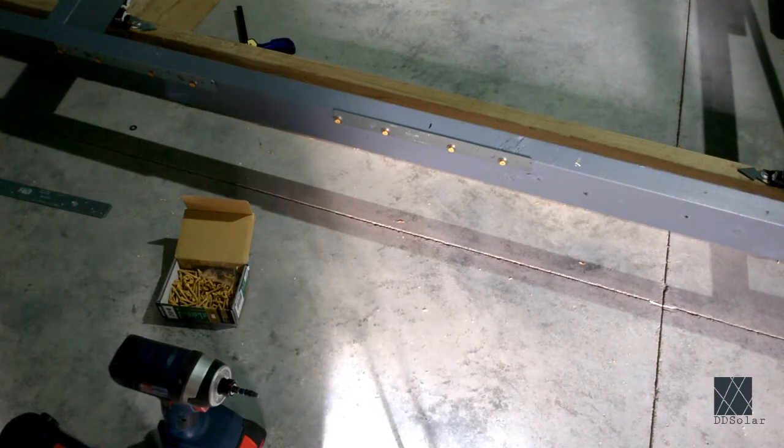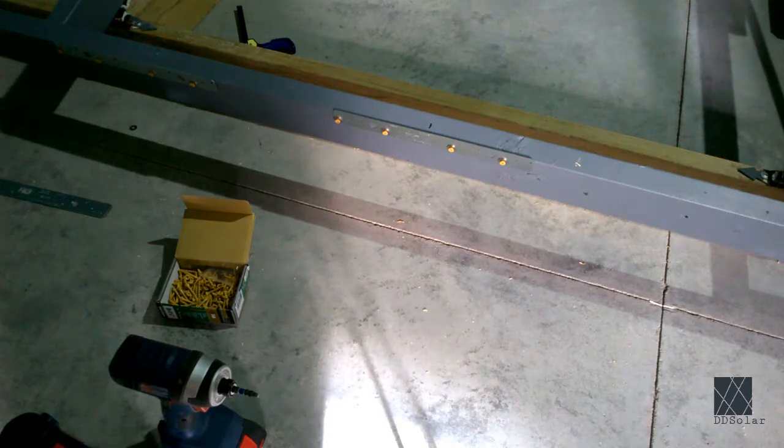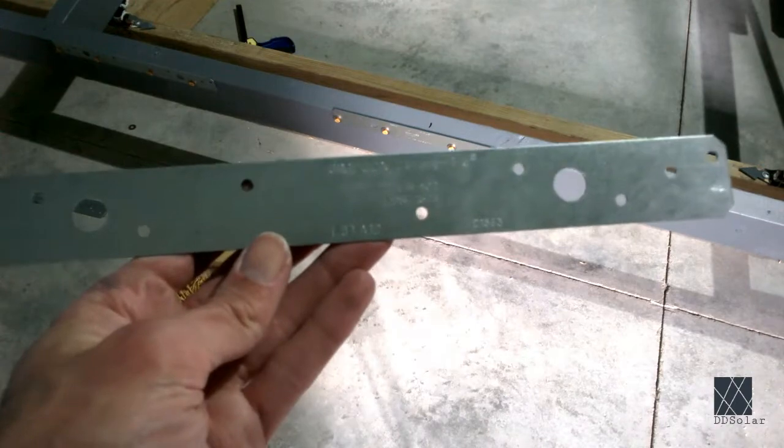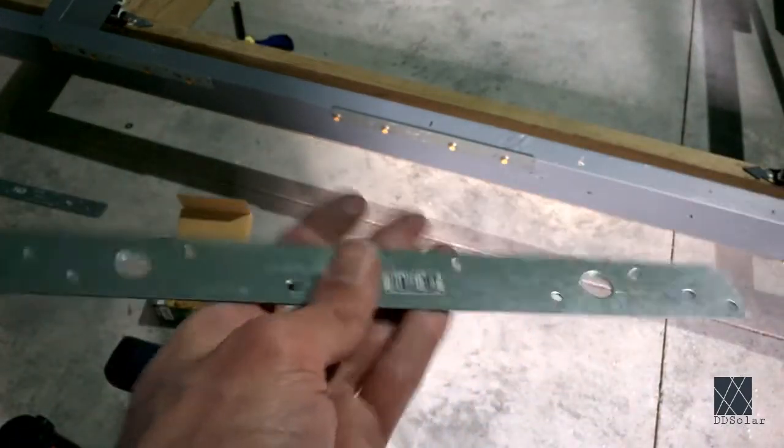There's one more task I have to do before I put this frame outside. I need a very robust and simple solution to hold the solar panels at the bottom to keep them from slipping. I could omit this detail, but I don't like leaving things to chance. I got a whole box of these structural ties. This is what they look like. They're 1 foot long. They're galvanized steel.